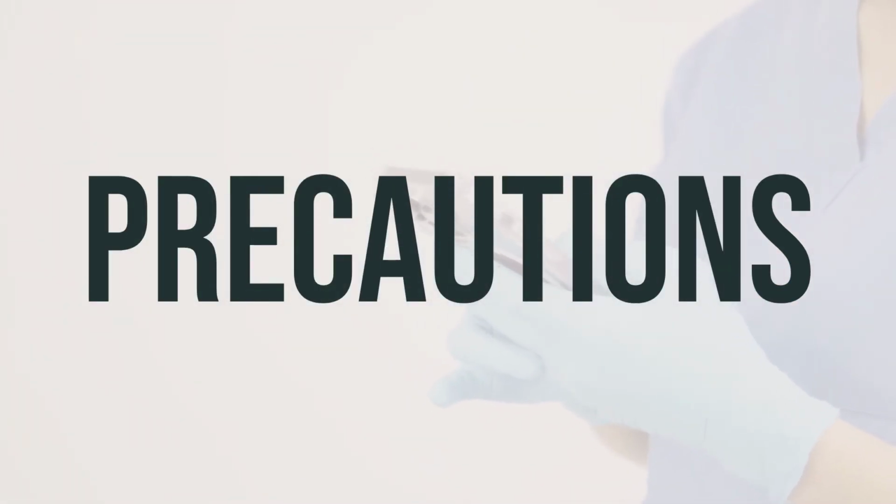When using colistimethate, it's important to let your doctor know if you are allergic to it, polymyxin B, or colistin, or if you have any other allergies. This medication may contain inactive ingredients that can cause allergic reactions or other problems. It's important to discuss this with your pharmacist for more details. Before using this medication, make sure to inform your doctor or pharmacist about your medical history, especially if you have diseases of the nerves or muscles like myasthenia gravis, or if you have kidney disease.